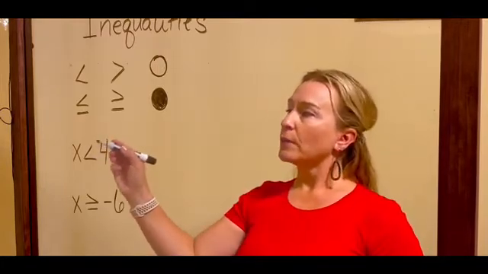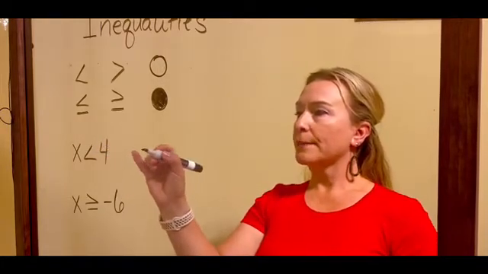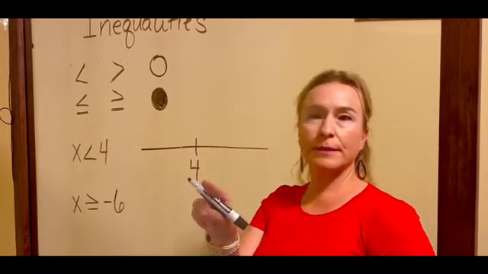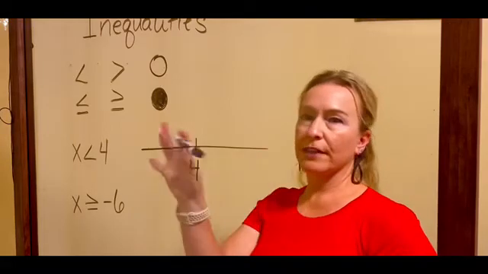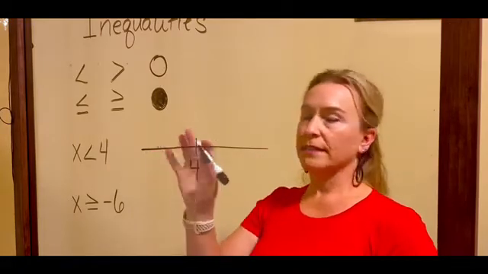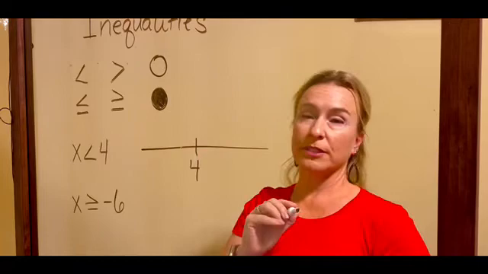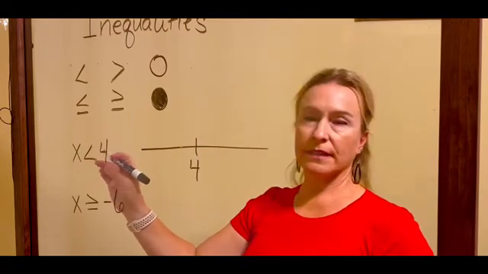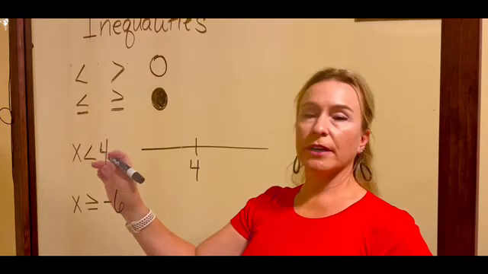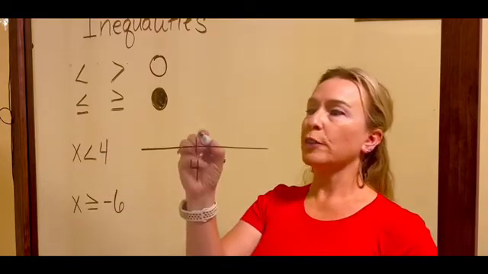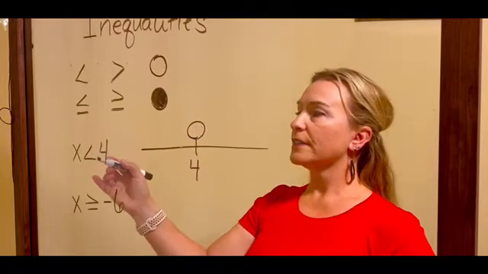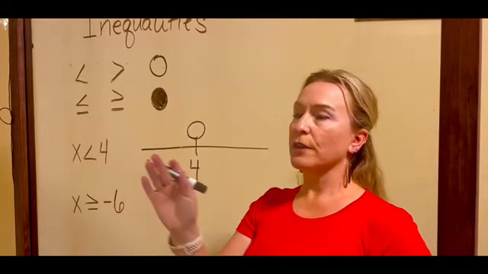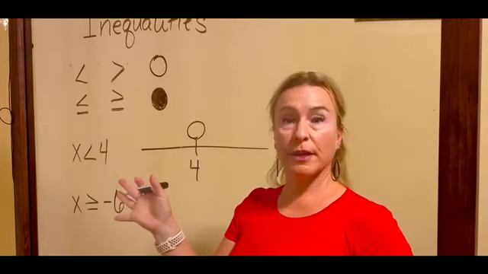When I graph x is less than 4, I'm going to create a very, very simple number line where I'm just going to put the 4 right here. I'm not going to create a whole bunch of little marks and zeros and arrows. I can, but I'm just not going to for this purpose. When I graph this, I'm going to look at the symbol. It's less than, and there is not a bar underneath, so it's not included. So I'm going to have an open circle. The arrow that I know of included values, so x is less than 4, are all numbers that are less than 4, smaller than 4.